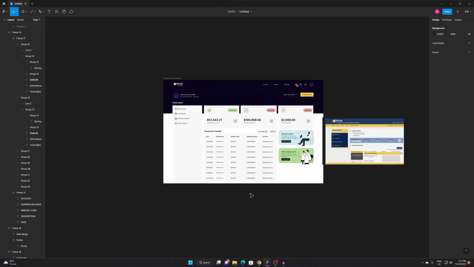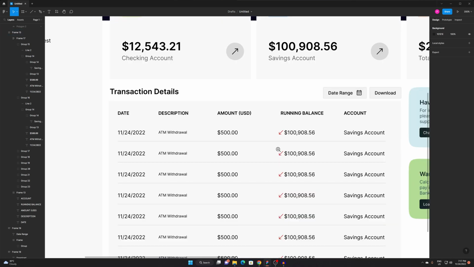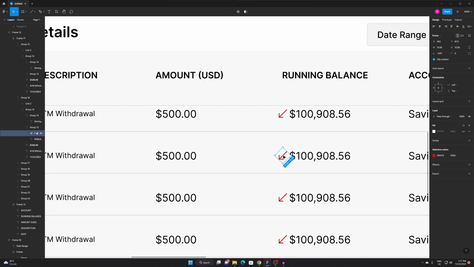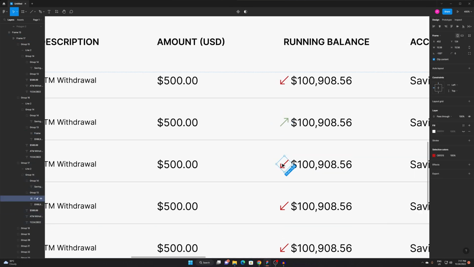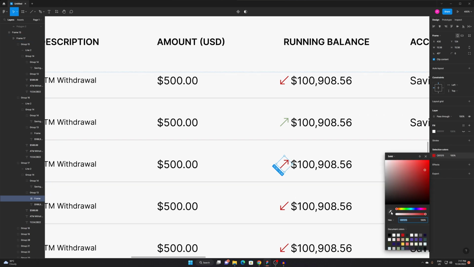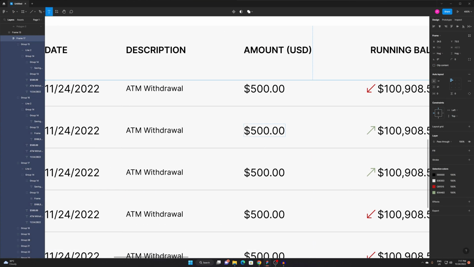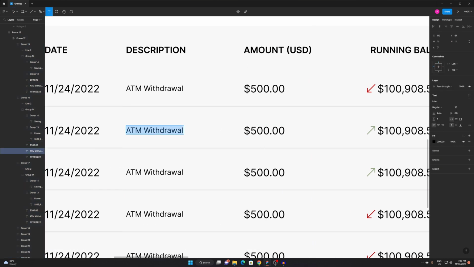Okay, I think we're almost done, guys. So let's just change a couple of details just to add some variation in our design. Let's see. Okay, so what's plus?